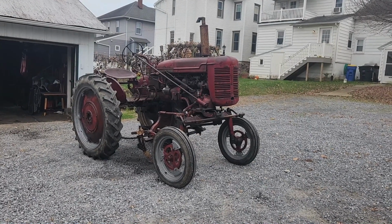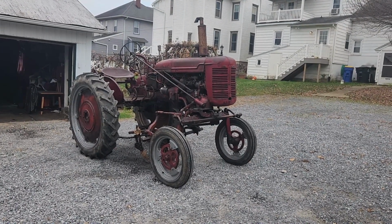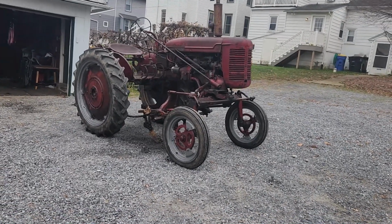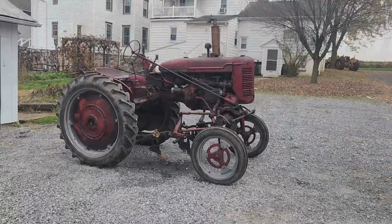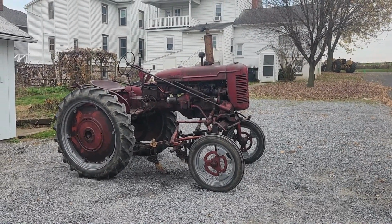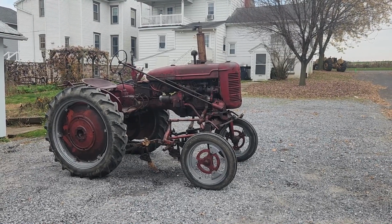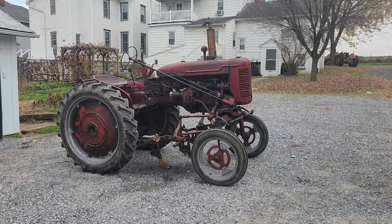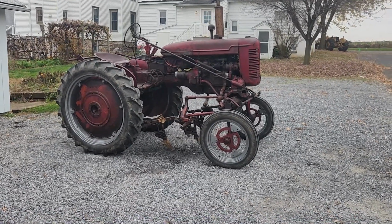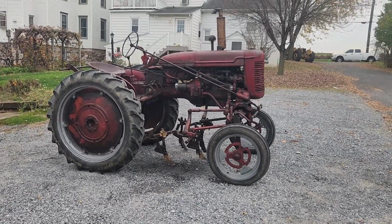And then, if it all checks out, I'm going to try and get a hold of the guy in Connecticut and see if he'll trade that tractor for this one, because it would be pretty cool to have another family tractor back. It's hard to say. It's really hard to say, but I'm hoping it's the right one if all the numbers and details match up. But my thinking in buying this tractor was I could have something to trade the guy straight up. And like I said, it would be cool to get the family tractor back. So we'll see where it goes.